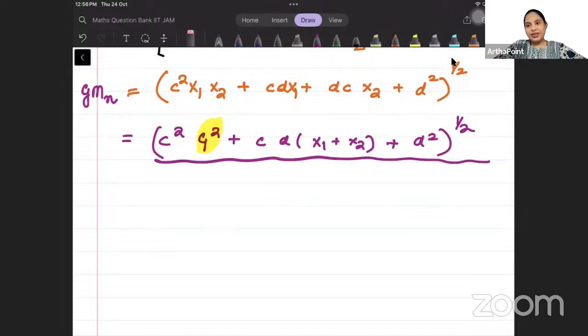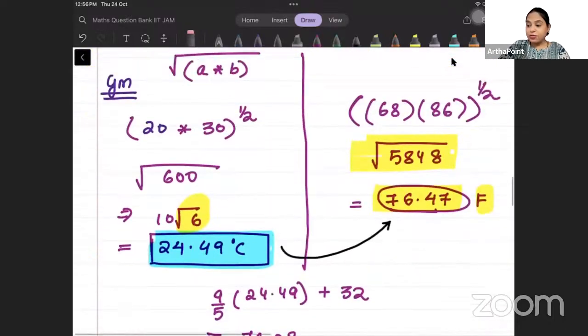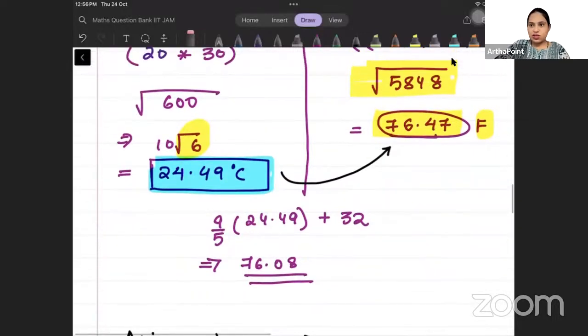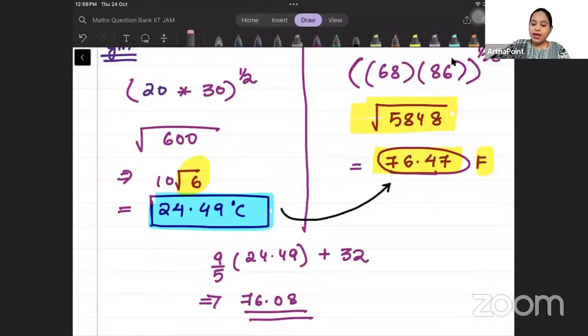Now I have shown you with n observations, although with just 2 observations we were able to get close enough answers. But with n observations, I have shown you a general formula and I have proved to you that it does not really happen, right? So now you can also do it for 10 observations or 100 observations. Instead of n, you can take it as 100, right? So it was a good question to understand how AM and GM work.